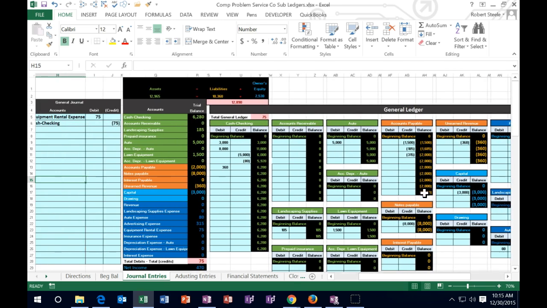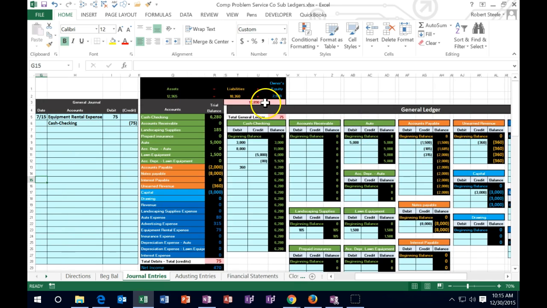I'm going to scroll back over here. We can see that we are out of balance, of course, by 75 at this time until we post the other side, go into cash. Here's cash right there. It's the first account, of course, on the trial balance. We see it right there. Here's cash on the general ledger then. We're going to go in the credit side in the next available cell, which is U14, and equals and point to that 75 credit. That will make the debit balance go down because we're doing the opposite thing to it.